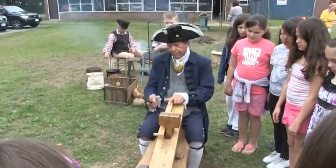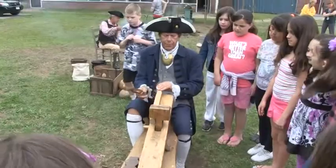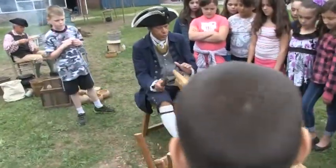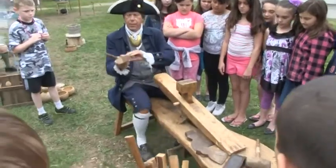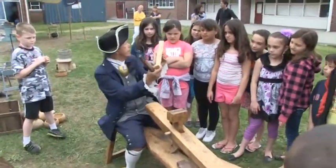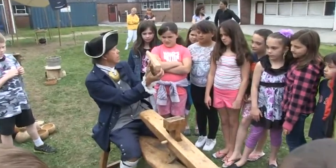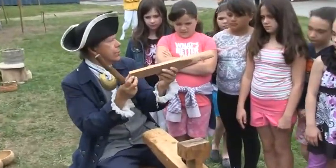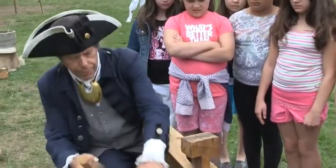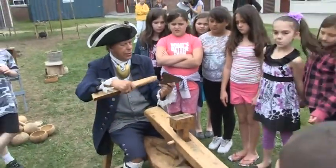So you just sit on here like this. It's basically a clamp. See what happens when you press your feet on that? It's clamping the wood so you can work with it. So we're taking a square piece of wood — see the square piece of wood? We're going to make it round, or at least as round as we want it, because we have an axe head and we want to make it so it fits in there.